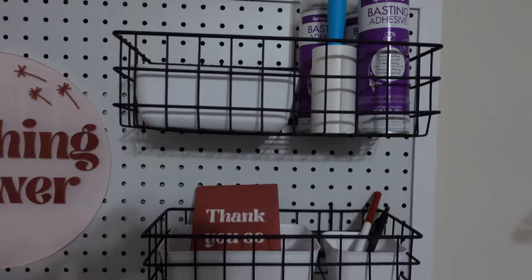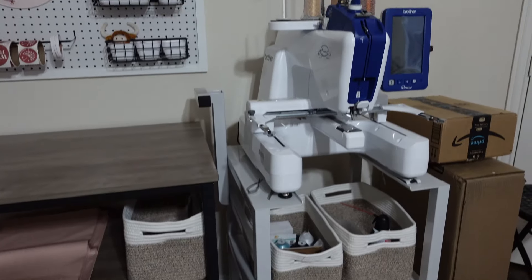Holy smokes, okay — I did not record whenever we got back. I don't even know what happened. But today is January 13th, so it's been a while. I still wanted to show y'all the shop. I leave to go back to Austin tomorrow — time just got away from me. Here's the shop, super cute. I have this thing set up with all of our threads, and this is the acrylic sign that I made. Our cute little stickers, and then just our bins full of random stuff, more bins under there, our embroidery machine, cute little shelf full of our sweatshirts.